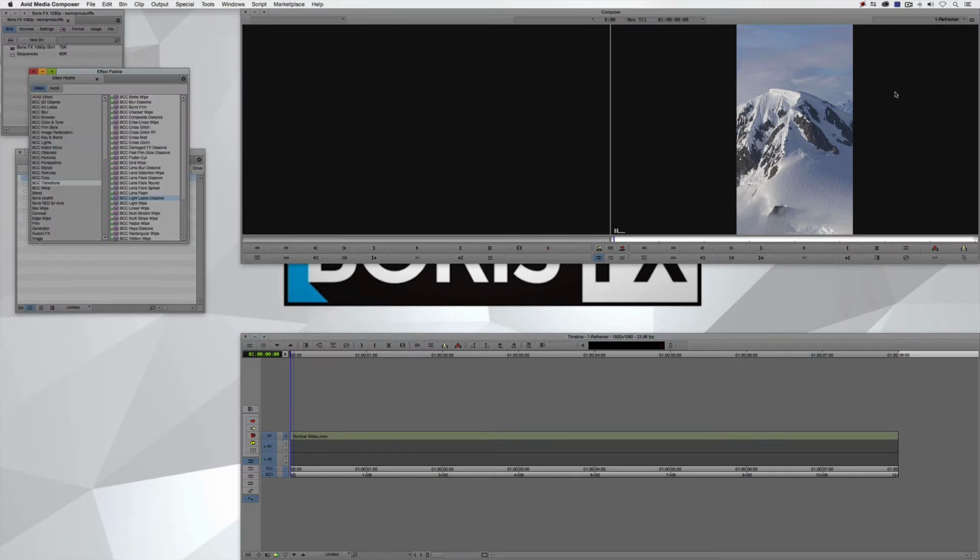What I'm going to do, again, is call up the effects palette, Command and 8 on the Mac, Control and 8 on Windows. Let's come back to image restoration. And what we want to do is get in and use the reframer effect right here. All I'm going to do is simply take reframer, drag it and drop it down onto my shot.